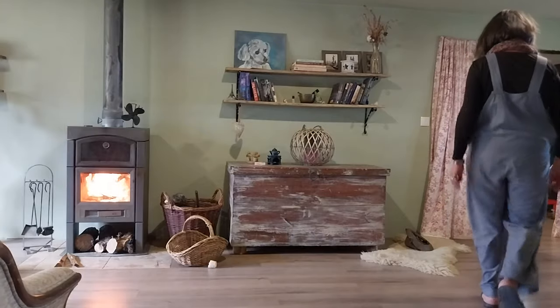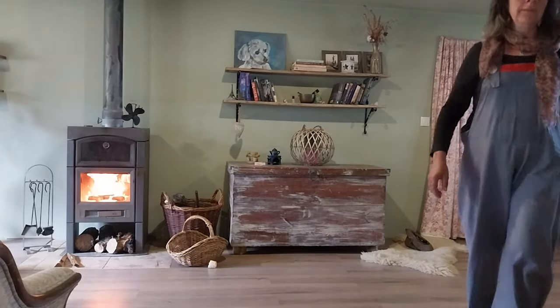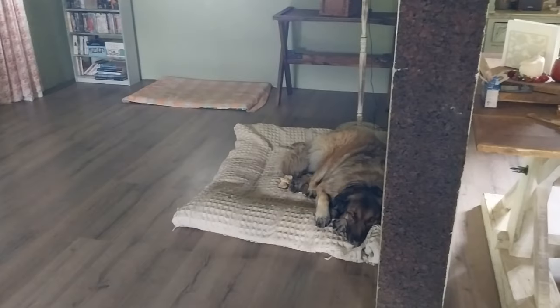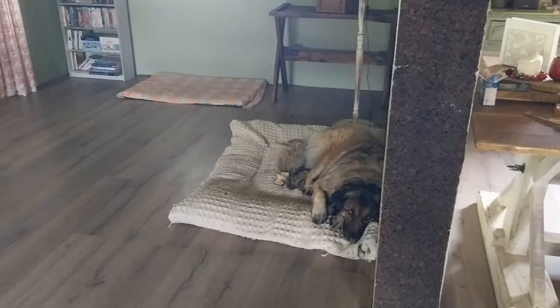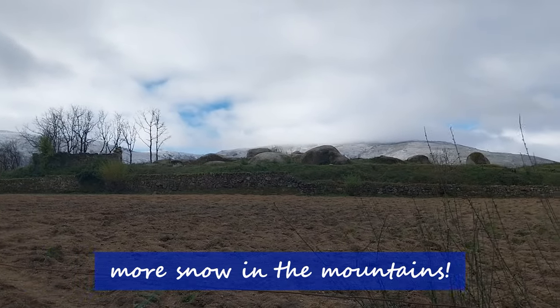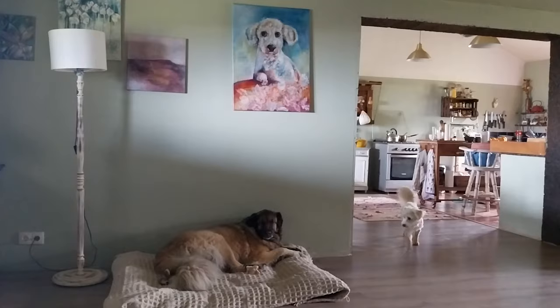Relentless downpours have disabled progress outside, and even the dogs like to take refuge inside by the fire. We are grateful for the firewood we have and the possibility to make a fire anytime we want to keep us warm and comfortable.